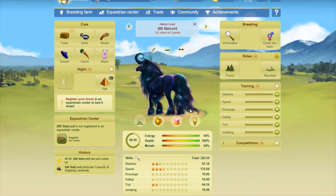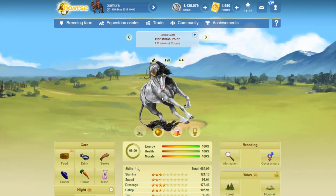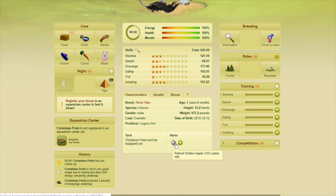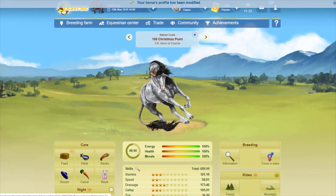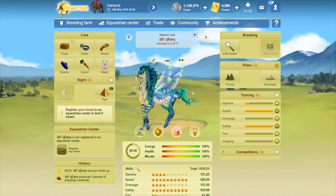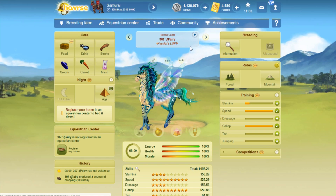This one came out in the most recent release — this one is gorgeous. I absolutely love this one. I really need to get around and put a background with that one. I did apply the coat for this one because I bred the horse. 159 copies. I must have bred it on Christmas, that's why I called it Christmas Point — it's like a Christmas unicorn or something. I don't know. This next one I did buy — not very well remembered, but I did buy it.